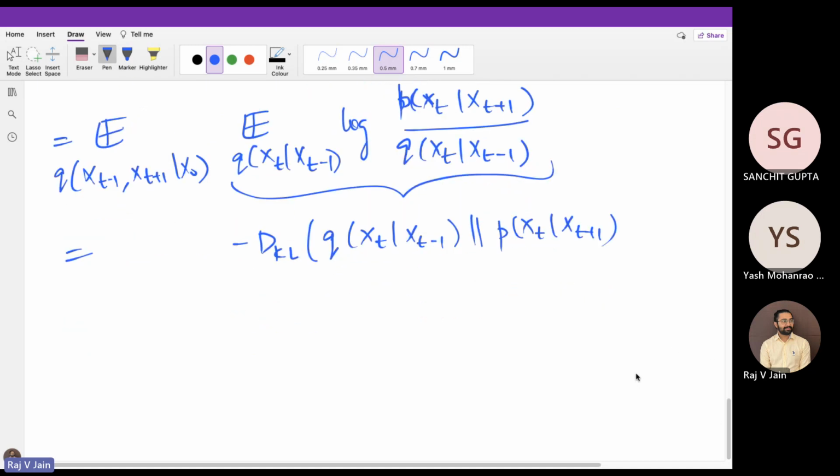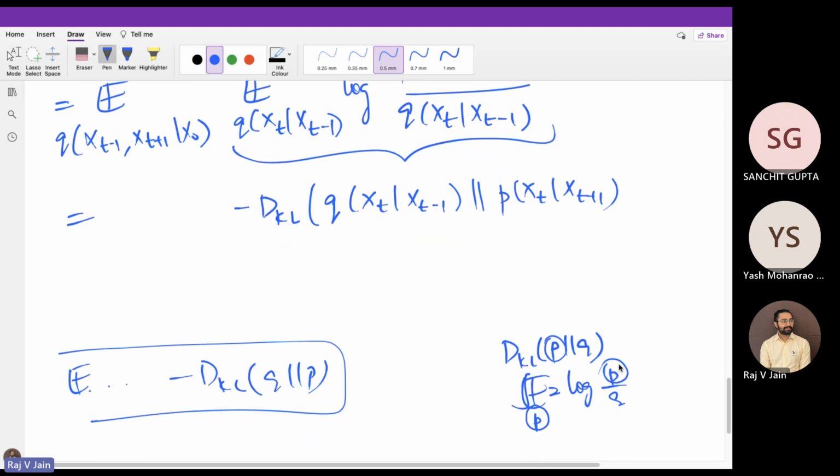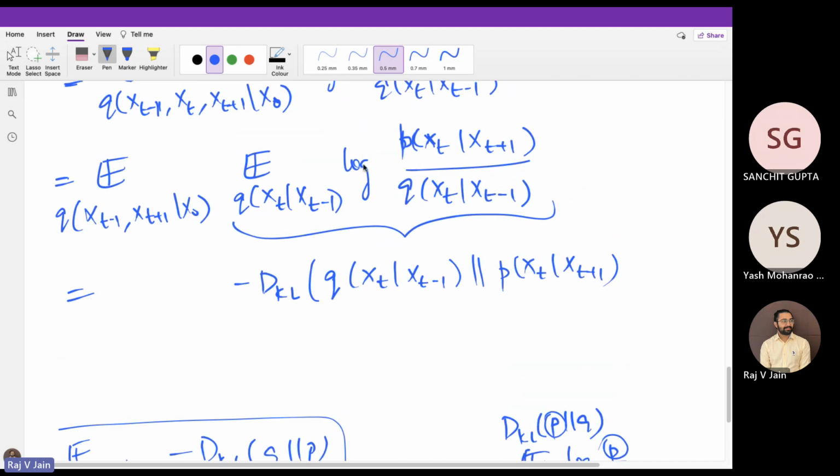Think of VAEs again, always go back to VAEs. There also we had the expectation of whatever, then minus the KL of Q with P and all of that, right? So let's recall the KL formula. KL of P and Q is basically log of P by Q, in expectation over P, right? So this P has to be the distribution for sampling and also the numerator. That's how I always remember it. So negative of that, because the log will become negative, right?